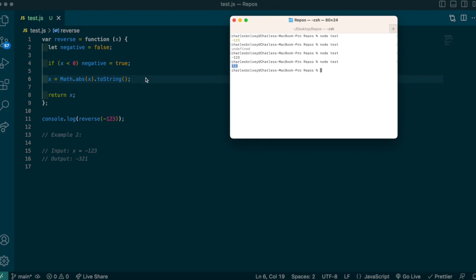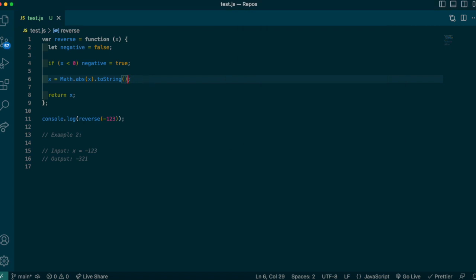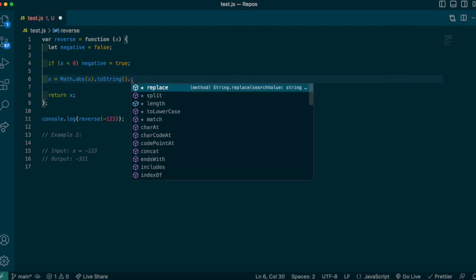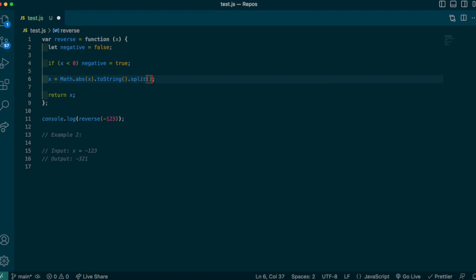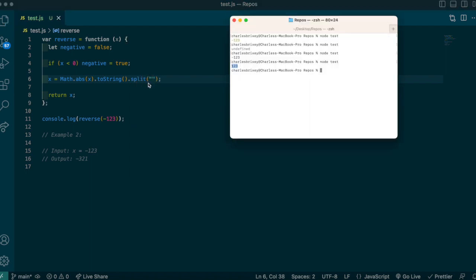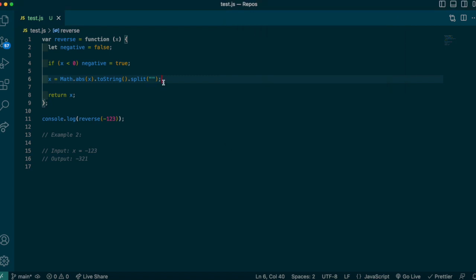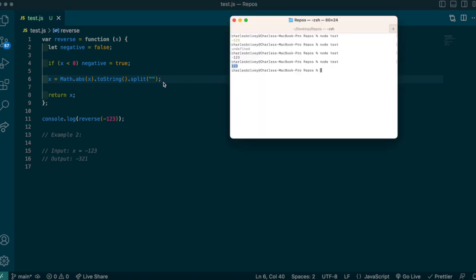So like I said, we can't actually reverse this string until we make it an array. So I need to make this an array. I'm going to do that with the split method. Recall that I must make this an array because strings are immutable, which means that you can't change their value at an index, but arrays are mutable and you can change their value at a specific index. So now that I've converted this string to an array, what does it look like? It looks like that. It's just an array of digits, and each of those digits is a string value.